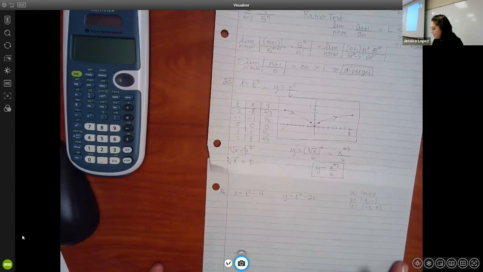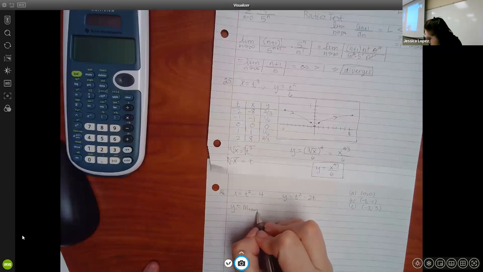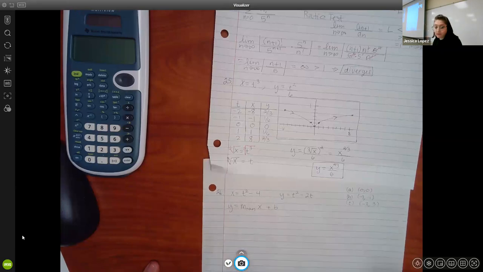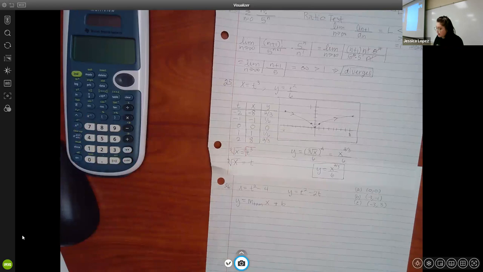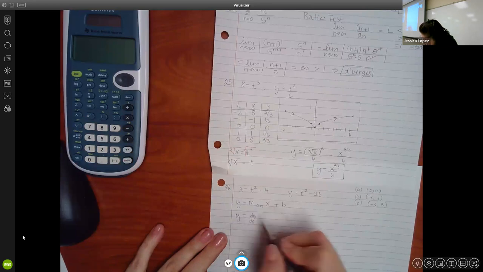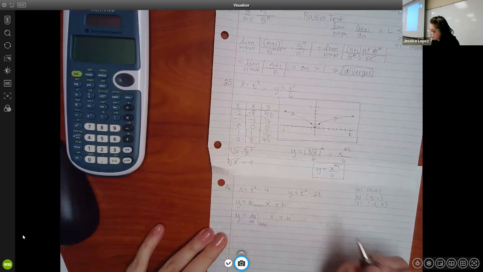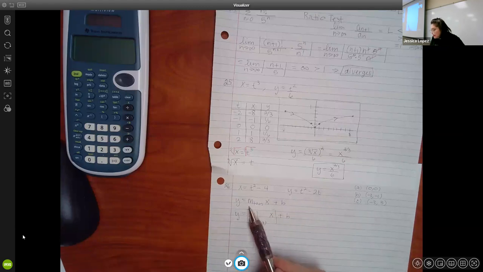Now remember, in order for me to find the tangent line, it's y equals m tan x plus b, whatever that y-intercept is. So I need to know what m tan is. M tan is given to us by the derivative, isn't it? So this is basically dy dx evaluated at your point times x plus b. It's just one term. In order for me to get that number, I have to do the dy dx and then plug in the x and y.